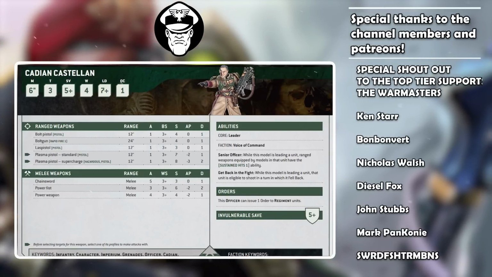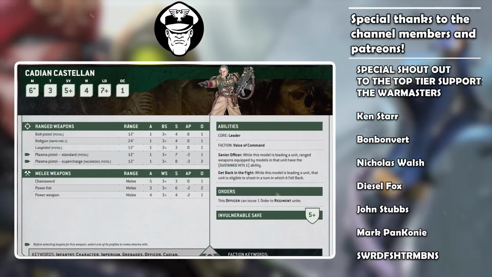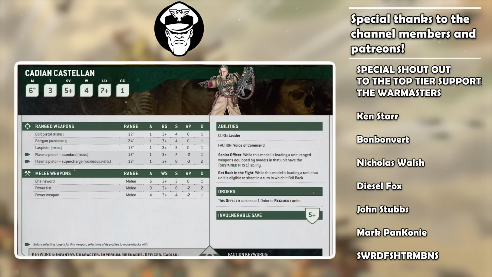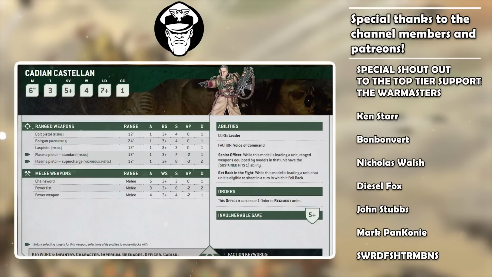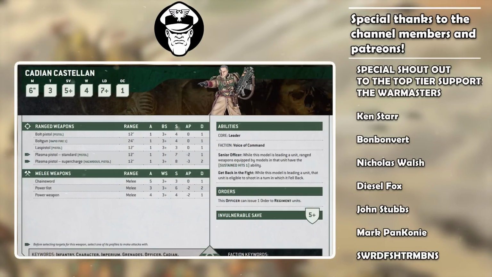That may change in the future, but right now, there's absolutely no reason for you to go into battle with anything but the best, and the plasma pistol is better than the las pistol every single time. So make sure that you're giving them those little extra upgrades. In terms of close combat, you can swap his chainsword out for a power fist or power weapon.